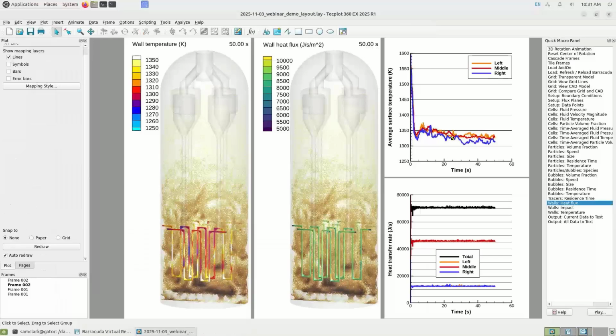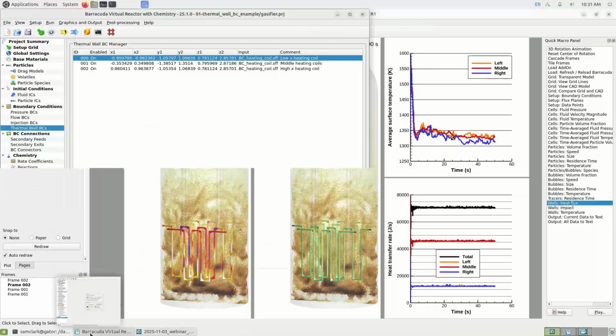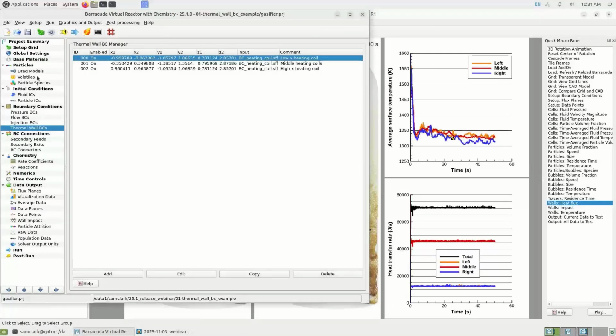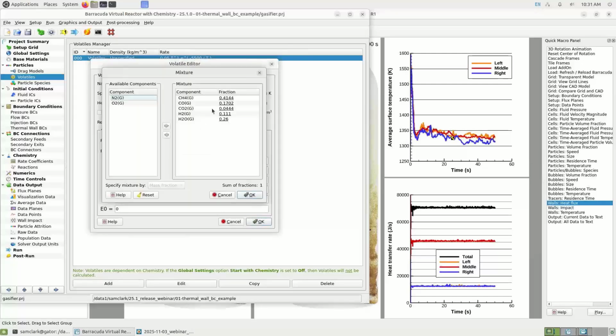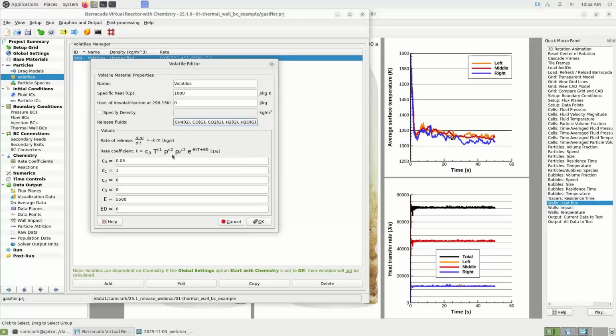Like one of these examples, this gasifier example, has volatiles defined. This illustrates that I have some volatiles trapped inside my particles, and I can specify the composition of gas species that are evolved as the particle heats up. You can specify something that looks like a reaction rate, sort of an Arrhenius equation, to describe that rate of release. So that capability is definitely there.